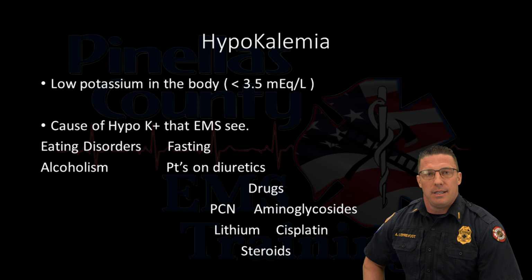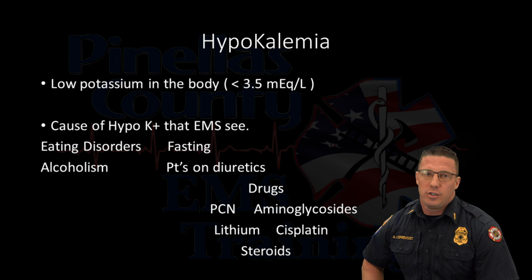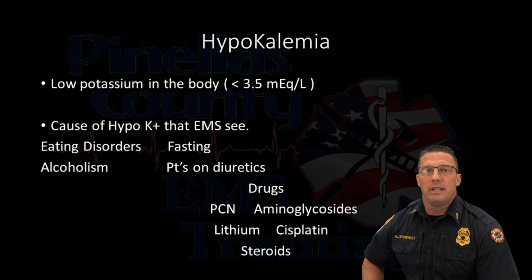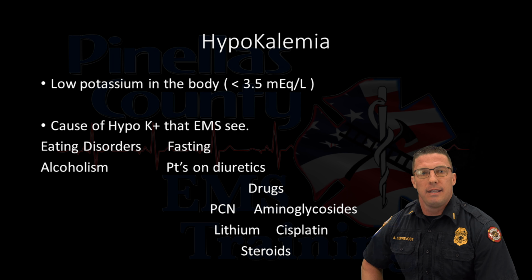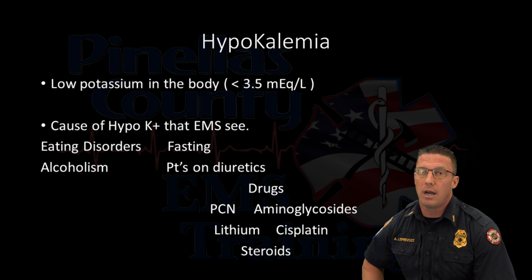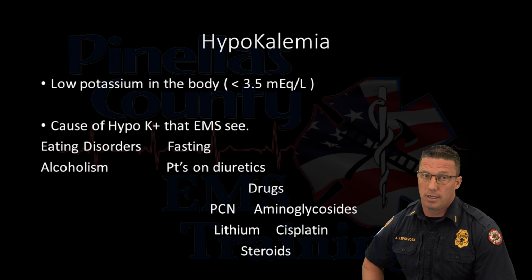Hypokalemia is our next topic, and I'm sure by now we have the terms and definitions down. So, hypokalemia is low potassium in the body, and its range is below 3.5 milliequivalents per liter. Some cases that may be seen in the field are eating disorders, people who are fasting, people suffering from alcoholism, and people on diuretics. Some other causes could be people taking penicillin, lithium, steroids, cisplatin, which is a chemo drug, and aminoglycosides, which is primarily used for treating a severe infection.